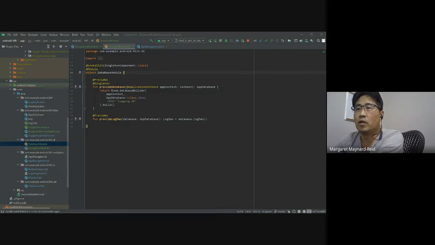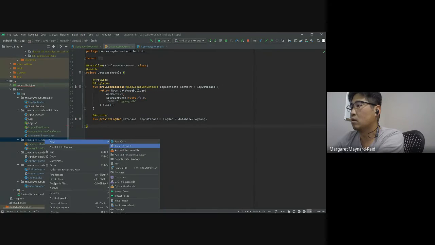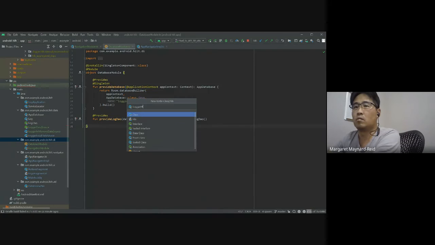We can use the bind annotation to tell which one, but what if we need both in the same project? For example, use an in-memory data source while the app is running, and then use a local data source in a service. I never thought of organizing my app that way, but okay, maybe that's needed sometimes. So let's create a new file in DI called Logger Module.